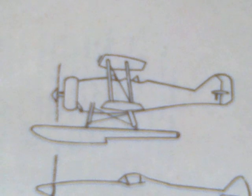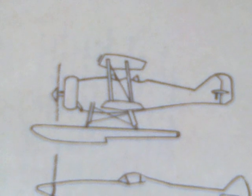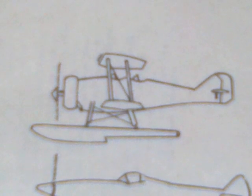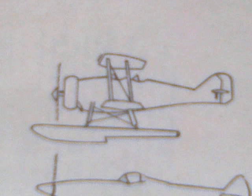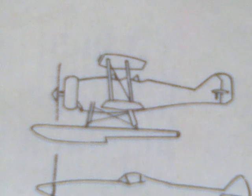Yes, they've built amphibious floats, and now you can carry wheels around all of the time and burn all the fuel to lift them off into the sky every time you operate your seaplane. Or you can pay to buy the fuel and burn it to drag the floats through the air all the time when you're operating it as a land plane. Some very remote or very obscure applications it makes sense.